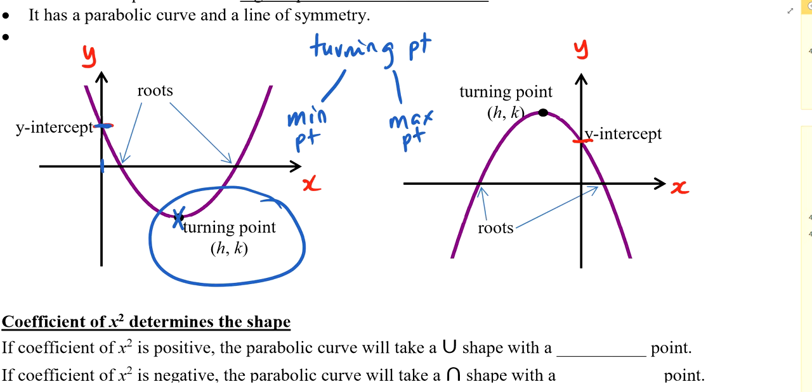Okay? So similarly for this graph over here, what is the original gradient? Positive or negative? This part. It's sloping up, right? So it is a positive gradient. As I continue to move, the gradient gets smaller and smaller, closer to 0, and when it comes to this point, what is the gradient? 0. Then now it changes direction. What happens to the gradient now? Negative. So it turned from positive to negative. That is why we call these 2 points turning points, this being a minimum point and this being a maximum point.